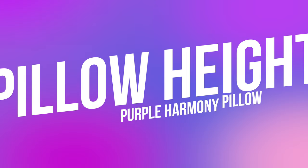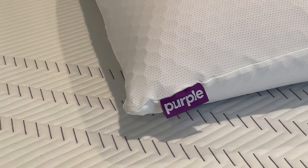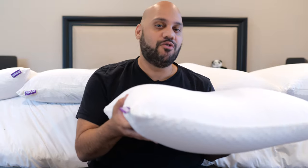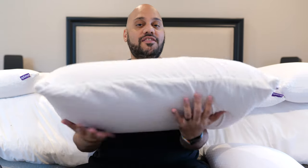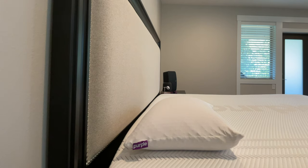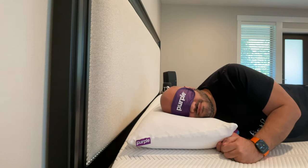What matters more though is the height. Low height pillows are usually more comfortable for stomach and back sleepers and people who have a small to medium build. Medium height pillows work best for side or combination sleepers who sleep on their backs and need more space between the shoulder blades. Then there's the tall height pillows, which are perfect for people who sleep on their sides, offering more support for the head and neck. I'm personally a combo sleeper who can easily go from back to stomach to side, and I found the medium height pillow to be incredibly comfortable for me.